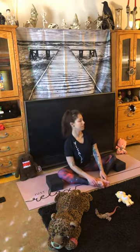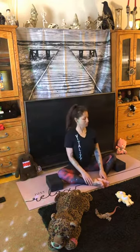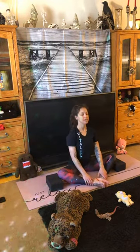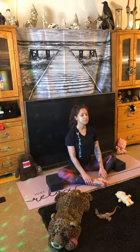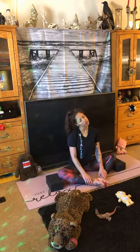So sit up tall, heart up, roll your shoulders back, breathe in. Breathe out. Let your right ear fall down towards your shoulder. Take a few breaths.